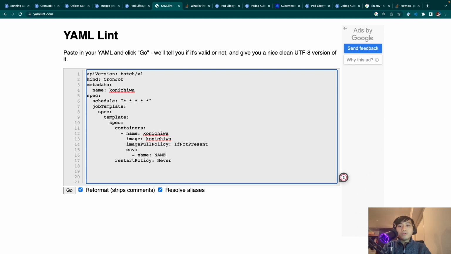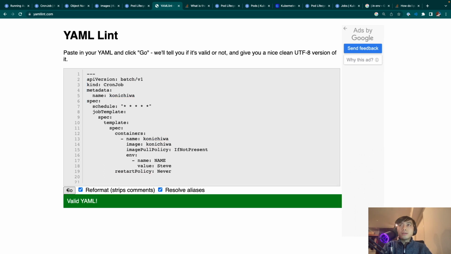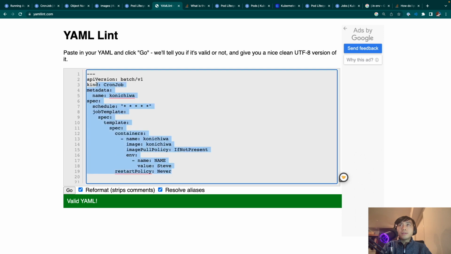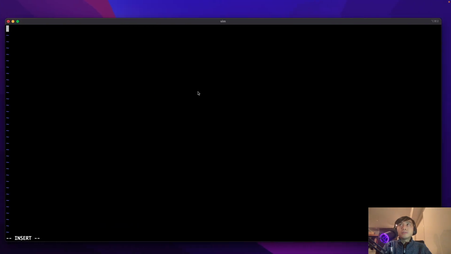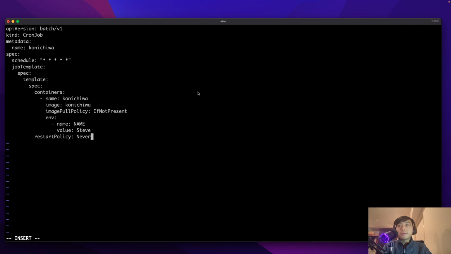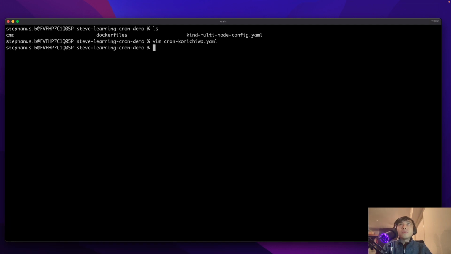We used name before, and then the value. Let's use my name, Steve. Just check. All right, this is valid YAML. Copy this one to our configuration. Save it. Boom. So now we already have our YAML file for the cron job.